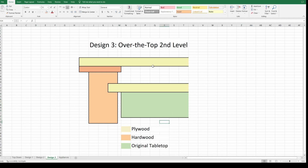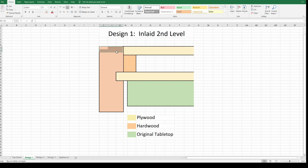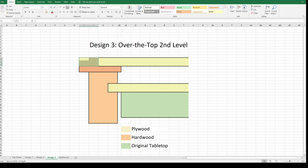Okay, but here you see I have my 2 levels, and I am not infringing on the actual playing surface, although I am a little bit here, but I'm not going to worry about 3/4 of an inch, and if I don't like that, I can get rid of it. The other thing is that there's no part of the side of the table structure above the armrest, so that wasted space in the vertical would be here. That's not here. It's designed completely away. So I like that, and that's one of the reasons why I adopted an over-the-top second level rather than an inlaid second level.